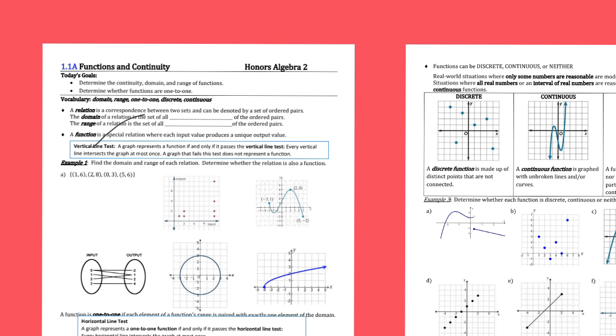You could have a graph, you could have an equation, you could have a bunch of ordered pairs, but it basically has an input of X and an output of Y. And you might see it on a graph or ordered pairs, etc., as shown in example 1. Okay, so check this out. These are examples of relationships between input and output. Okay, and so the question is, if you have a relationship, it corresponds to sets like X to Y, and it can be shown by ordered pairs or a graph or an equation or an input-output table.